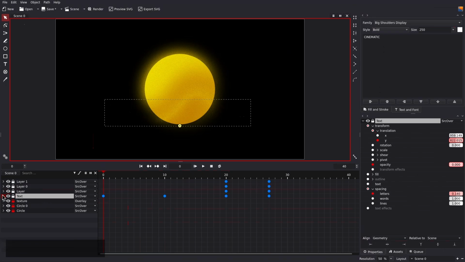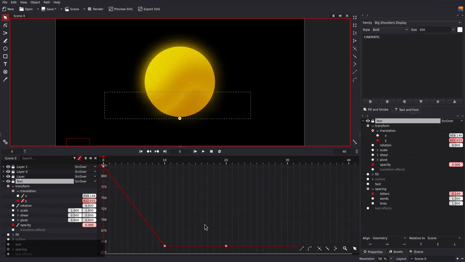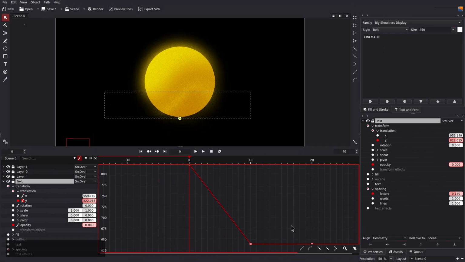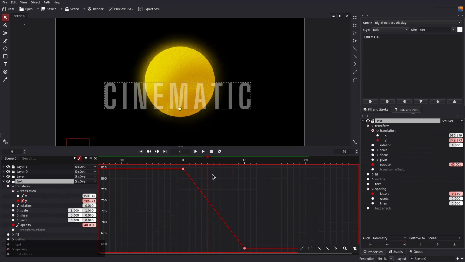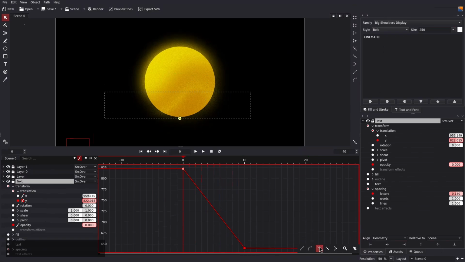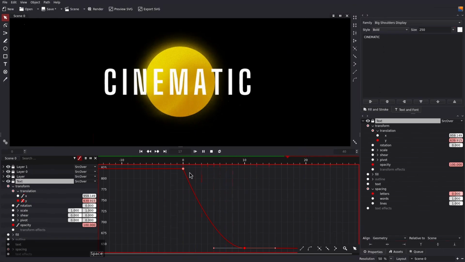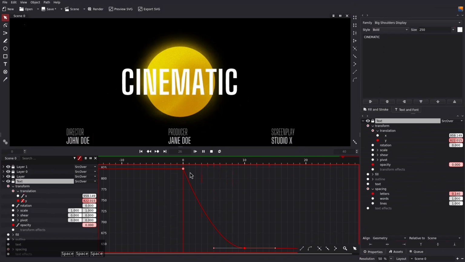Now let's smoothen these animations. So go to the transform where you have animated it, and under transform, click that icon and click the graph editor. Now you will see we have this under the graph editor, and you can see it's a linear transition from that point to that point. Now we want to make it a little bit elastic and make it slower at the end. Select that point and make it symmetric. Now you can see it's a bit slower at the end of the animation. We'll do this for other animations as well.